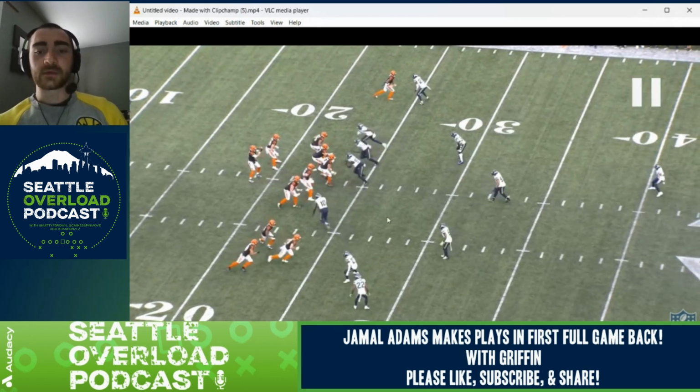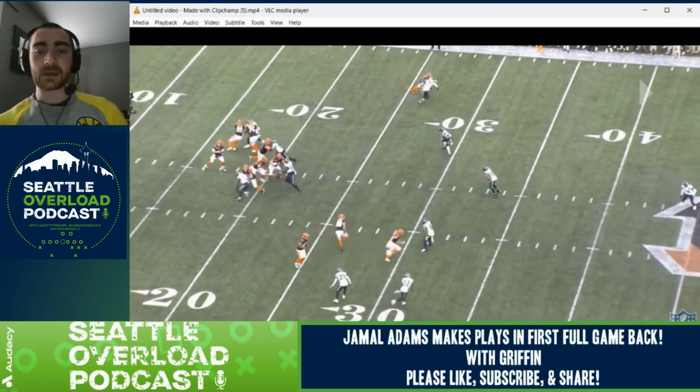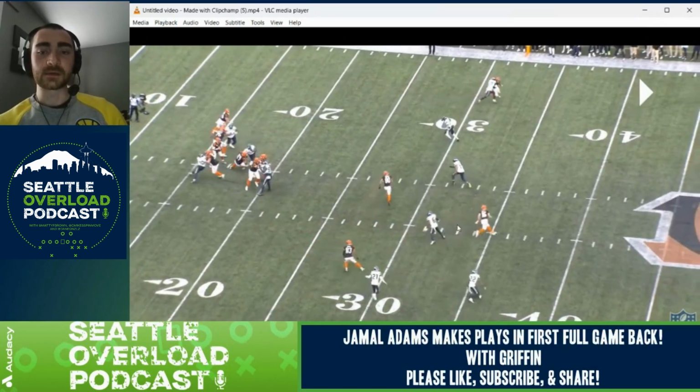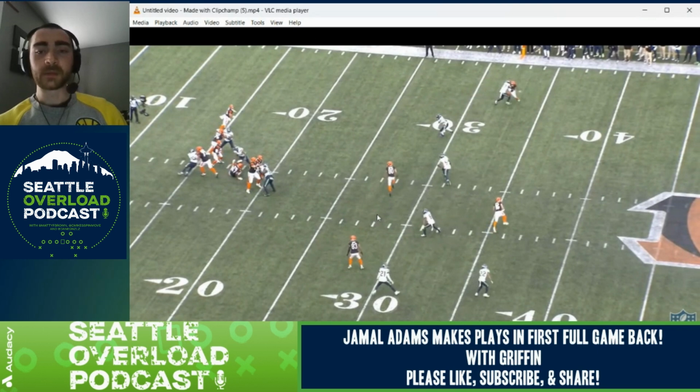So they're in cover 3. The Seahawks are spot dropping this completely. They have a trips formation, but they're not asking Bobby to handle a final 3 receiver bending back across the formation. And we can kind of see that could be a problem. He's nailing down on this shallow route, and this over route goes right over the top of him.